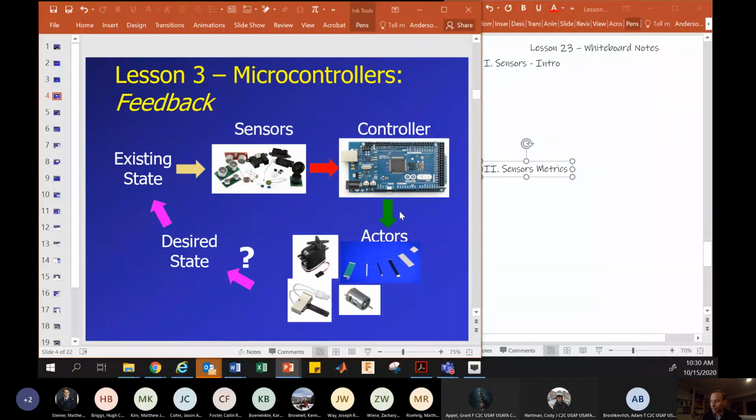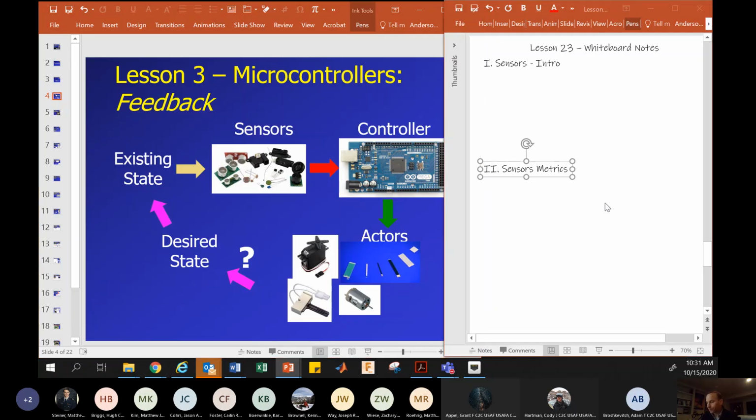If it decides to do something, it sends a command to some actor, usually an actuator of some kind, to make a change, to change something. And then we check and see, did we achieve the desired state? If not, then we go through the loop again and we continue to change. So we're going to implement this in the lab. You're going to play with a bunch of different sensors. And in the final project, you're going to create a system that uses sensors to figure out what's going on and command the robot to do what it needs to do to achieve the desired state.